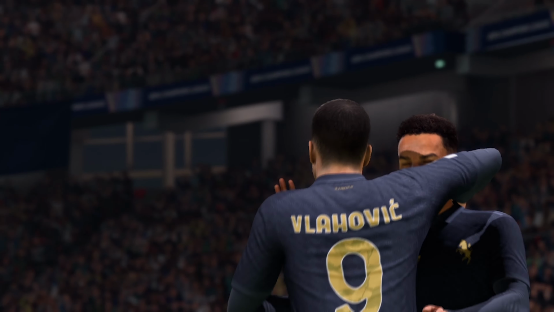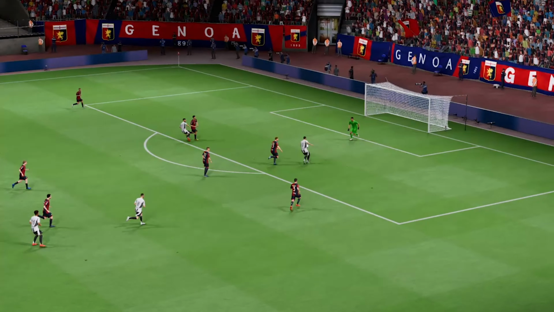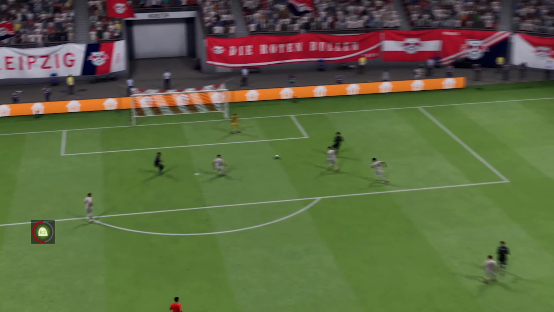And then finally, for the role of Vlahovic, who will have the role of poacher with the focus being set to attack. This will allow him to break in behind, sufficiently looking to pound the shoulder of the opposition's backline, making those aggressive runs in behind.